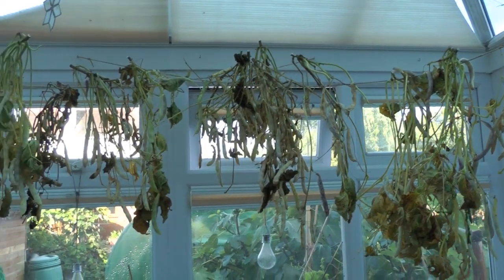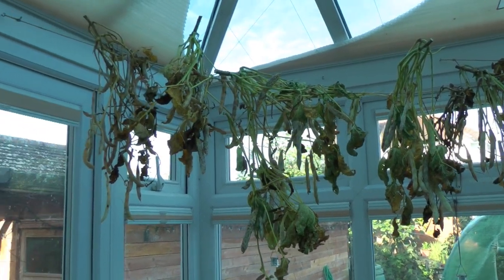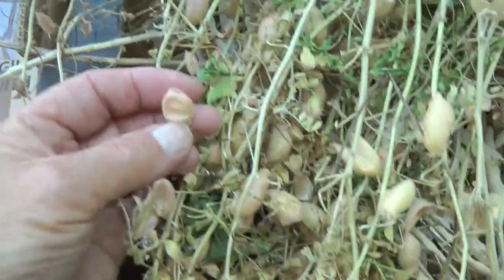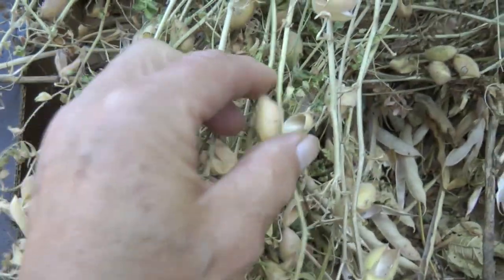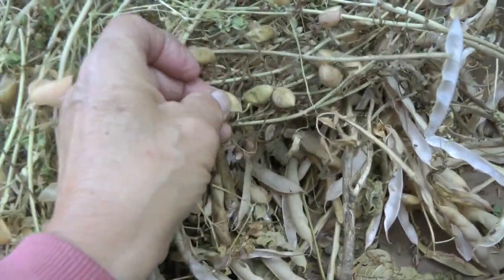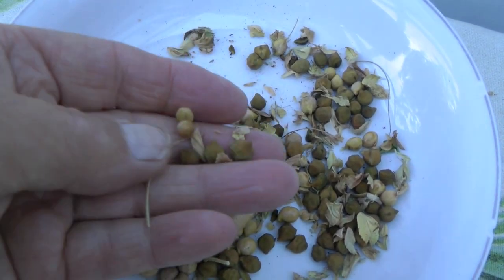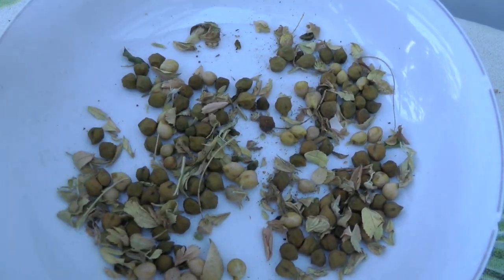I've started drying some of the bush beans in the conservatory. I rigged up these pieces of string to hang them on. I've got far too many beans to hang up at once, so what I'm hoping is they'll be able to be hung up serially — if not I'll have to find somewhere else for them all. These are some of the chickpea plants that were dying off before the rest; I brought them in to see if they had any chickpeas. But a lot of the pods are just empty or have very tiny little seeds. They're really squashable — there's nothing in them. After all the effort I put in, I'm not going to try growing chickpeas again. Some are creamy chickpea colour and some are brown — maybe that's the variety. They're really not going to make a meal.